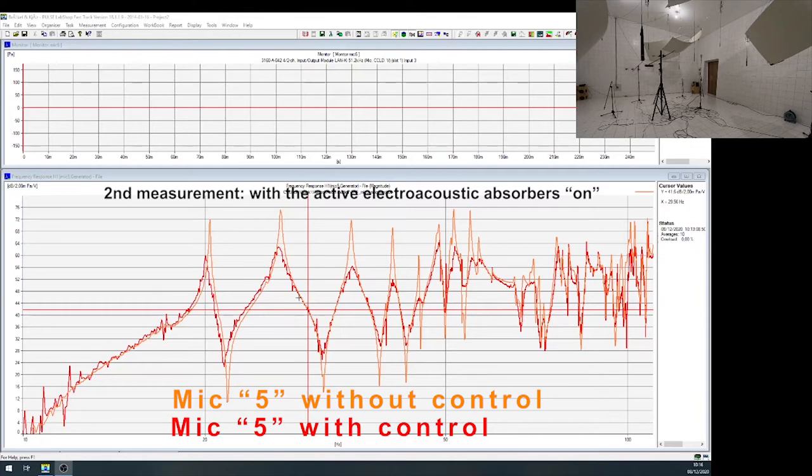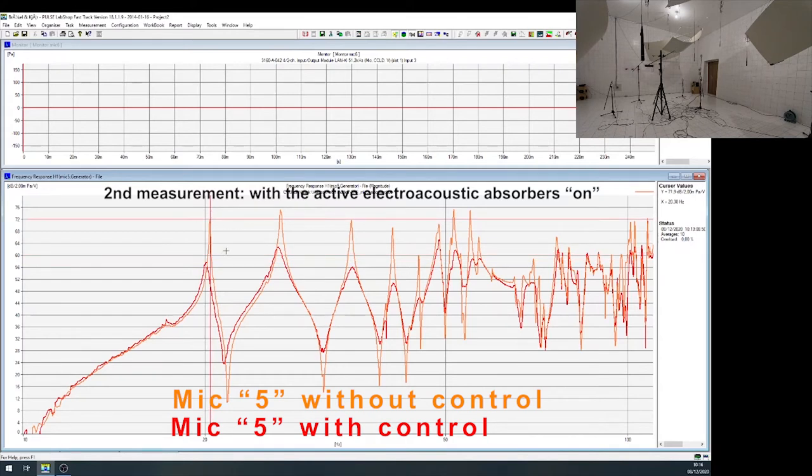Yeah, so this is the curve now with the active control on. So you see that the modal resonances are significantly decreased. If I'm looking at the first resonance, before I was at 72 dB and now I'm about, so not at the same frequency because the resonance has been shifted slightly. So I'm just moving to another resonant frequency due to the shift, which is 57.9. So we have a decrease by 14 dB, which is really an important decrease at this frequency.